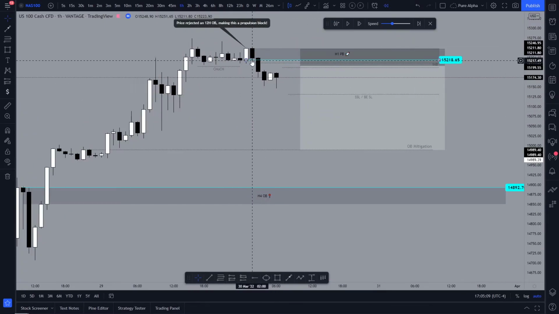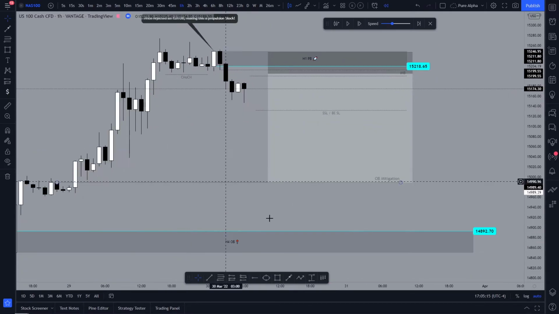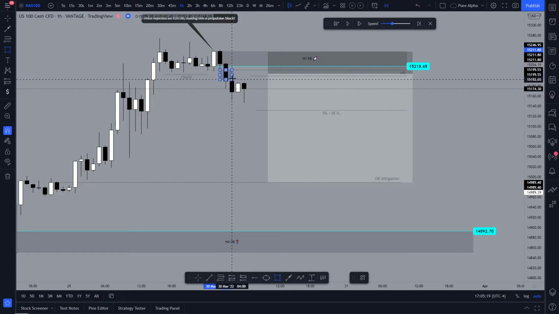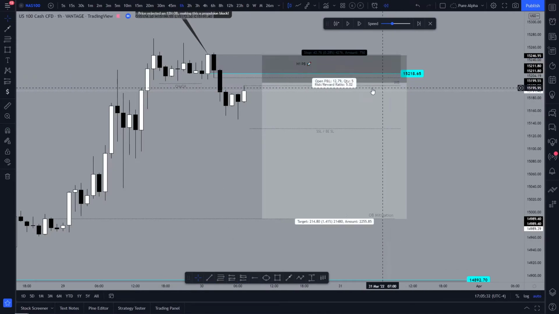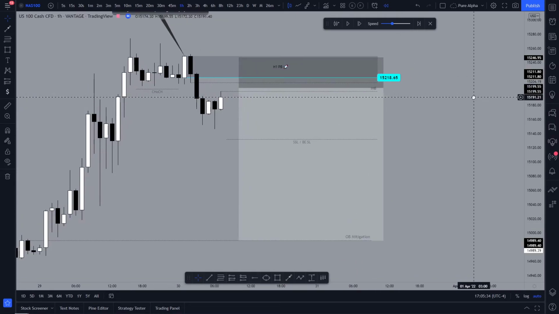Once again, this is a propulsion block because it's an order block within an order block. This is an ICT concept. Now, leaving that propulsion behind, it also had an institutional imbalance, also known as the fair value gap, that I noticed. Now, as you can see here, the imbalance was actually re-delivered and switched to be this level here, which you guys see denoted over here by my dotted lines.